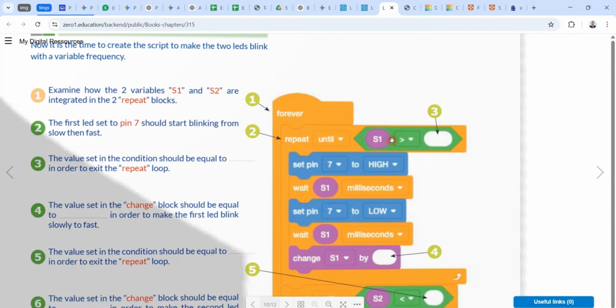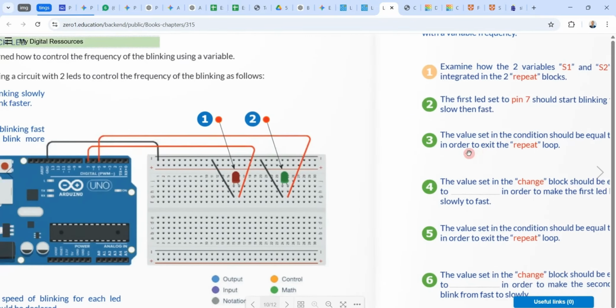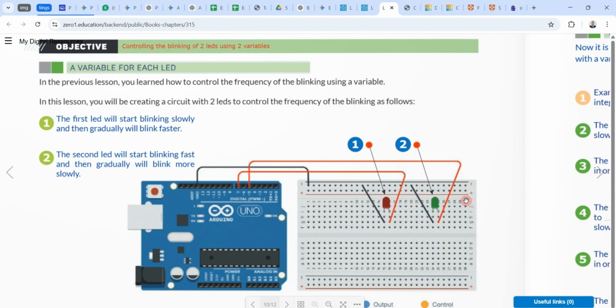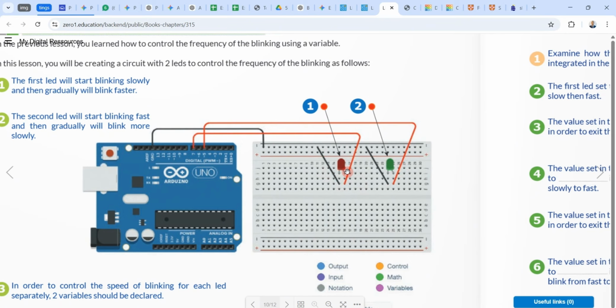But in this lesson, I want to do two ways: the previous way and also another way. I want to start very slow and then go faster on the first LED, while the second LED is the same as in the previous lesson, with the same code.